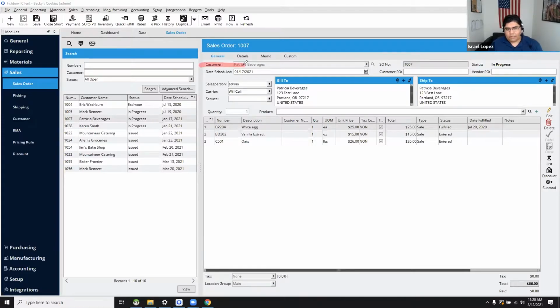We have data that only occurs once, like the customer, the date schedule, the admin, carrier. This address occurs once, the ship to occurs once, and et cetera. The sale order number occurs once. So from an overall perspective, I'm calling it the header, right? There's no body of certification that says that's what a header is, but I'm just going to call it that, and it is different and separated from the lines right down here.